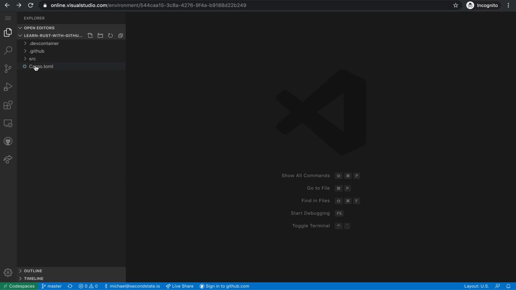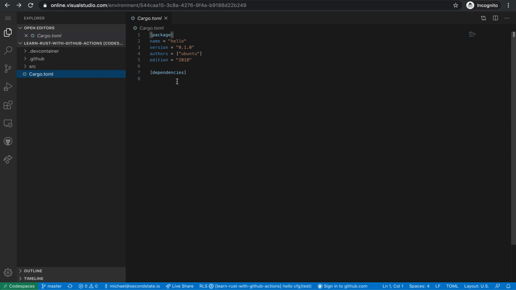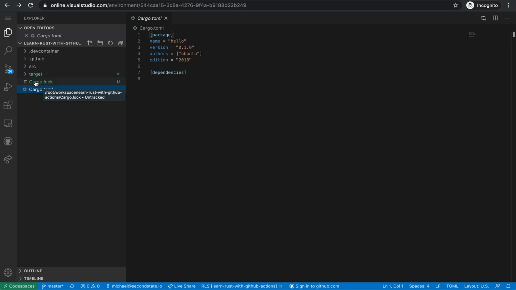This cargo.toml is the build script that the Rust system uses. And you can see it has package names. If you have dependencies, you can have dependencies over here. And now you can see the green objects, target and cargo.lock. Those are compiler generated output. So in the background, VS Code has already compiled the project for you, and it shows up green because no error has been found.